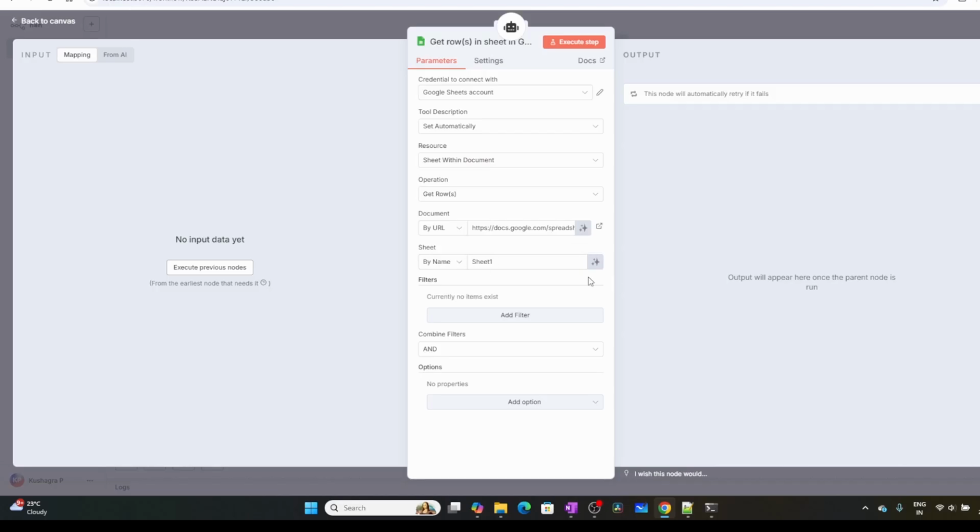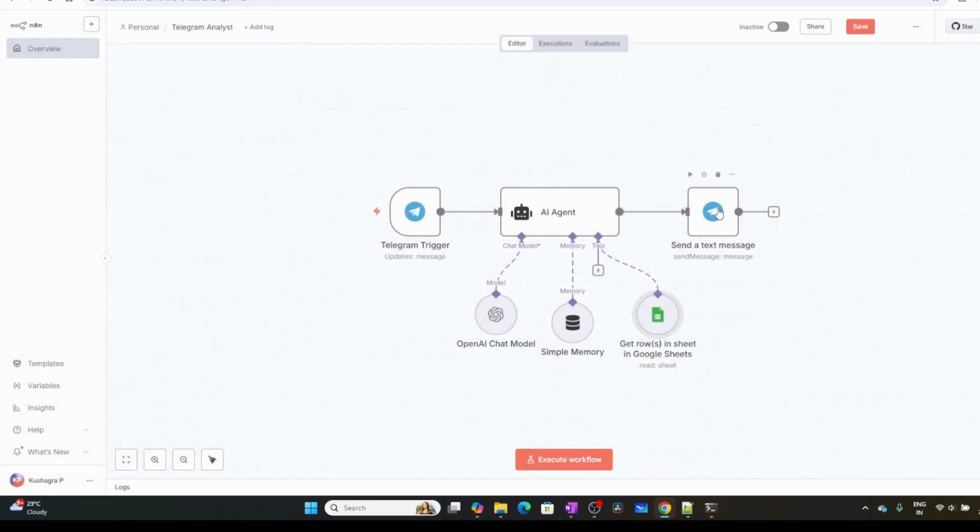If you have multiple sheets or documents, you can either select from the list or use an expression to select from the documents you have in Google Sheets. For the sheet as well, you can select these three stars, where the model will decide which sheet to access to retrieve the data. Once this is done, everything is set up.